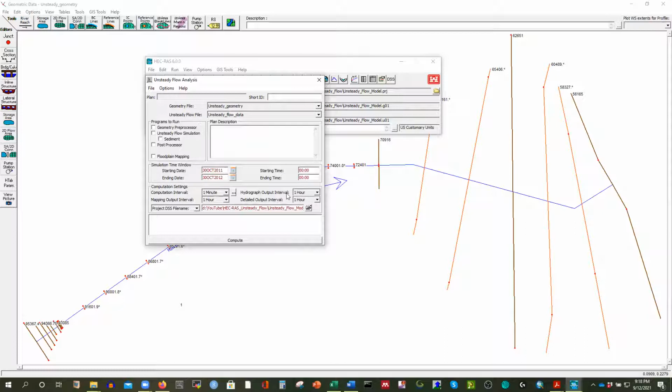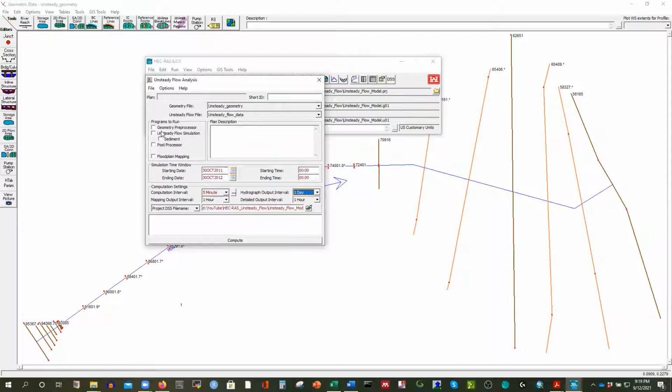And then we have this one, and we can see the output options. You can select that one. The computational time interval is 1 minute. I'm not going to do that. I'm going to select it as 5 minutes in order to reduce the computational time, and you can use 1 minute. 1 minute is also good time. And what will be the output interval? 1 hour, right? And detail output interval. Okay, we can keep that, not a problem. Or even we can keep it as 1 day. That is also good because our time series is daily. And mapping output 1 hour, not a problem.